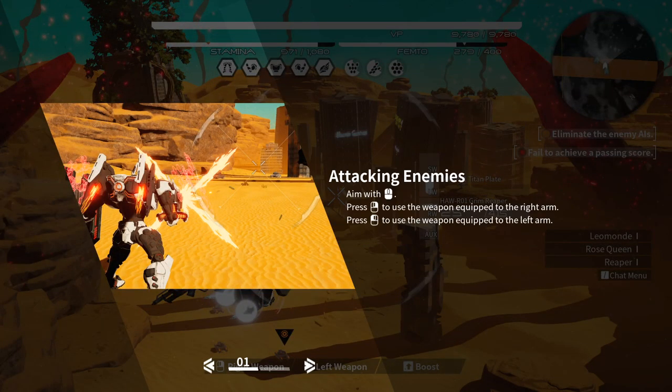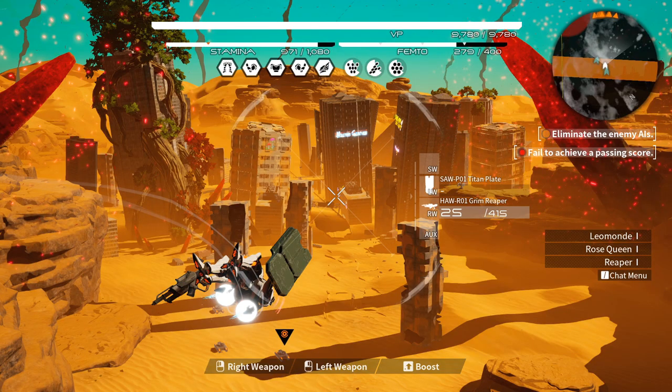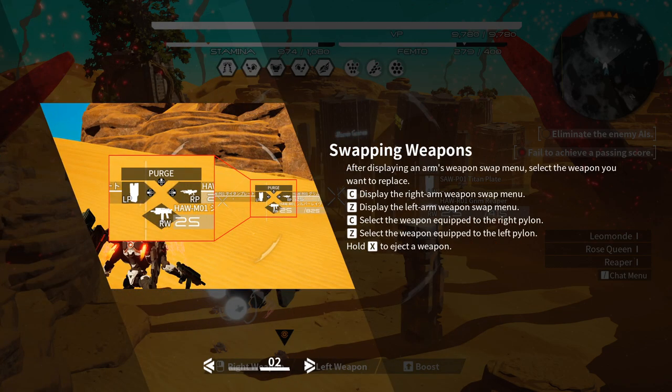So we can aim and we can shoot on the right arm and the left arm, okay. We can lock on to enemies. All right. And then we've got shoulder weapons and auxiliary weapons. Okay. I kind of like to test out what I have before we go much further. But anyways, we've got a right weapon swap menu. We've got a left arm swap menu. Okay. I'm going to try to keep this all straight, but they're throwing a lot at me right now.